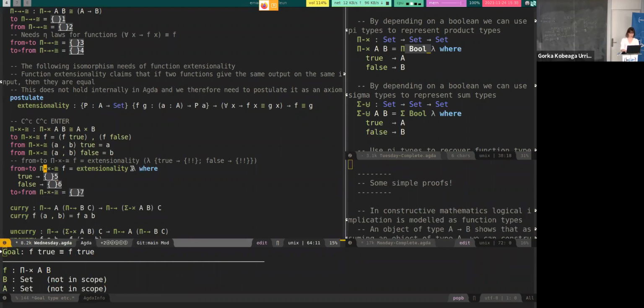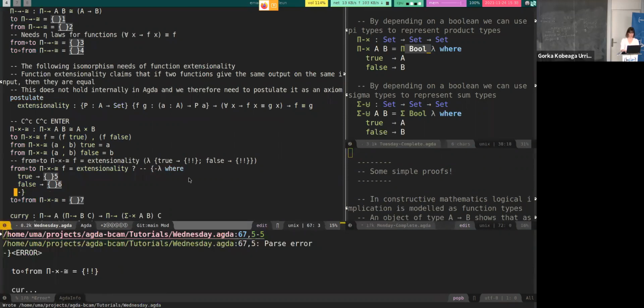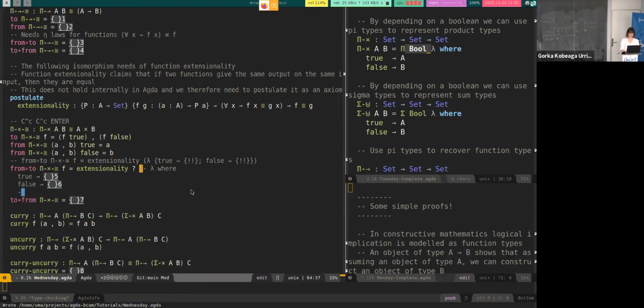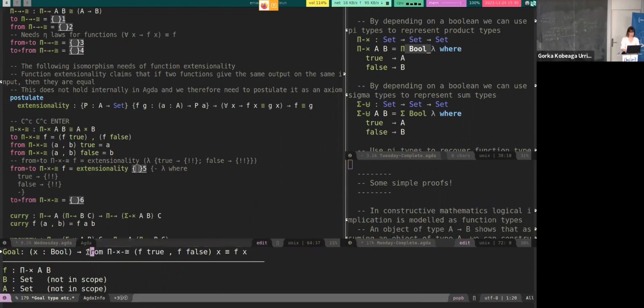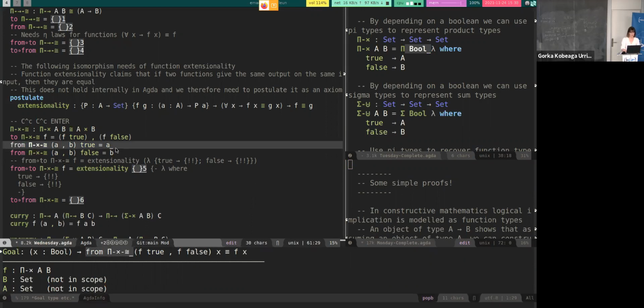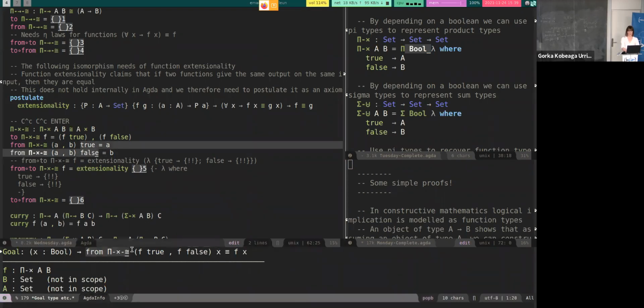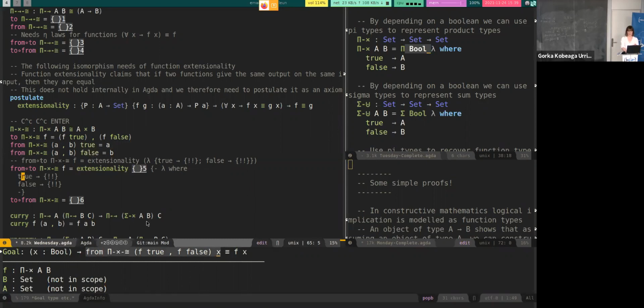So just to go back to what we originally had to do. Originally we had to prove this, and this function here refers to the function that we defined here. Because we don't know what X is yet, it can be either true or false. This doesn't normalize away, because here we defined that function by pattern matching on the X. And so we don't know what the X is yet, so we have the function and the arguments as it is. While once we pattern match on that X, so here by doing the lambda where true false, this X is going to be either true or false. So this function is going to compute to the answer either A or B.